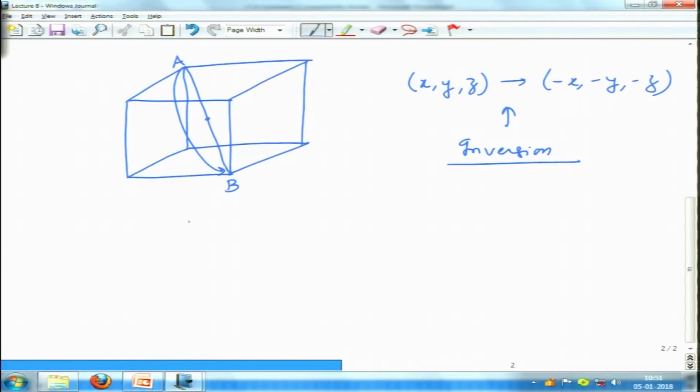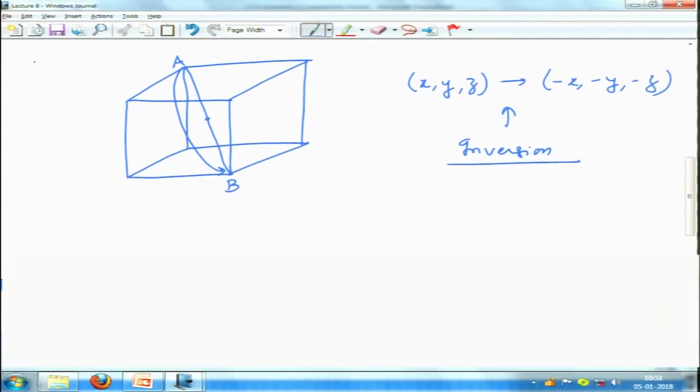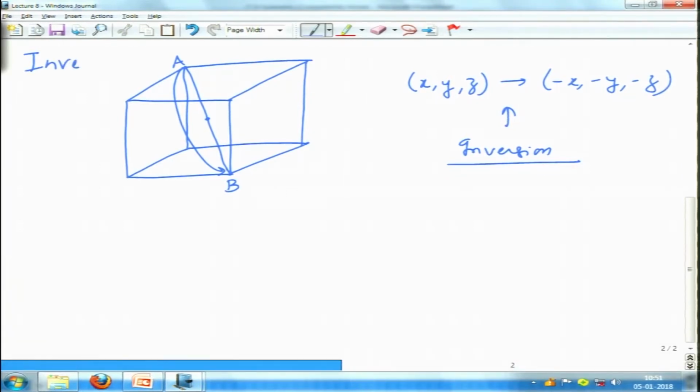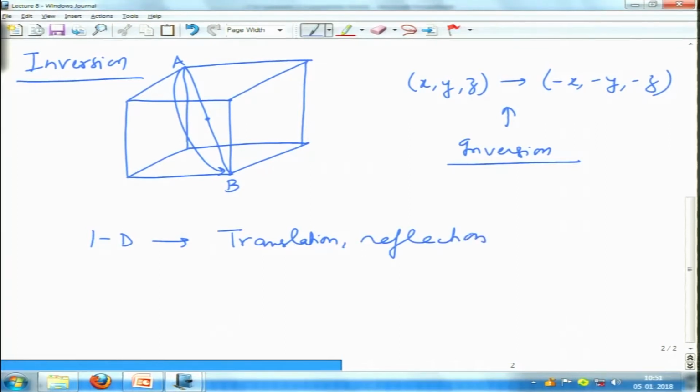If I now come back to symmetry, 1D crystals show translation and reflection at best.